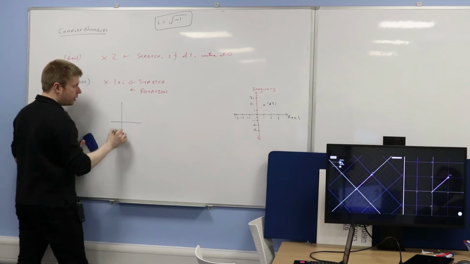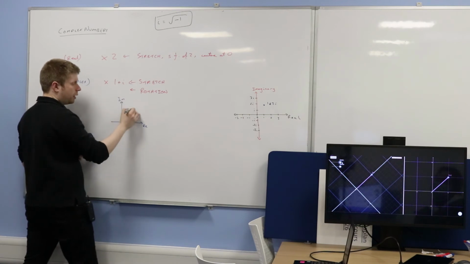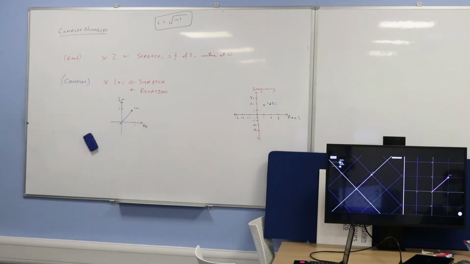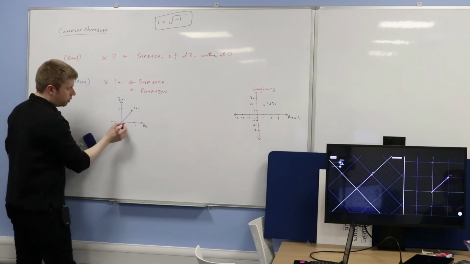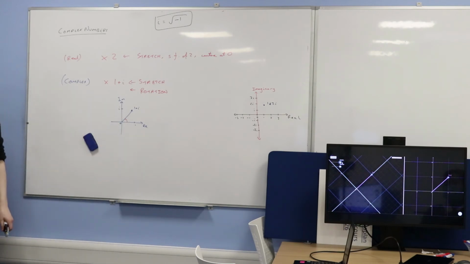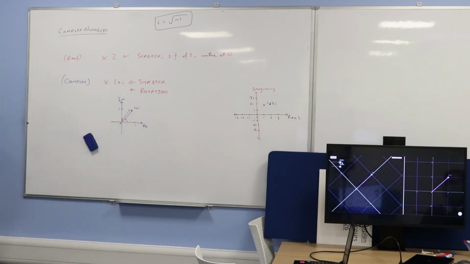So if I represent 1 plus i on the complex plane, this is my real part, and this is my imaginary part. Here is 1 plus i at the moment. Let me draw a line in to show that a bit more clearly. That's 1, and that's i. This is 1 plus i at the moment. What I've done here is a rotation, and the rotation I've done is the same angle that 1 plus i is relative to the real number line. I've also done a stretch, and the stretch I've done is the same length as 1 plus i. Does that make sense? Whatever that length is, I've also done that.